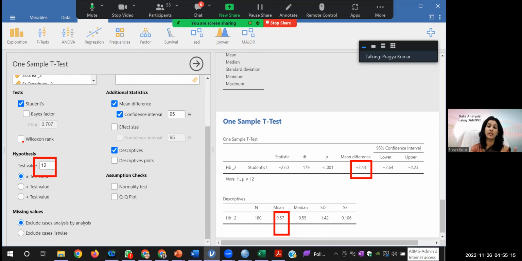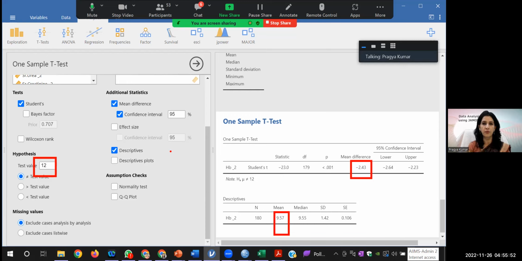And it is good here in Jamovi that even if you don't remember the name of a non-parametric test, it is visible in the same window where your parametric test is. Whereas in SPSS, you have to go through the other non-parametric tests and select, so you need to remember the name. But in Jamovi, even if you don't remember Mann-Whitney U, it doesn't matter. In the independent sample t-test, you will look up that option and you can use it. So this is the one sample t-test. Is it clear to all the participants?